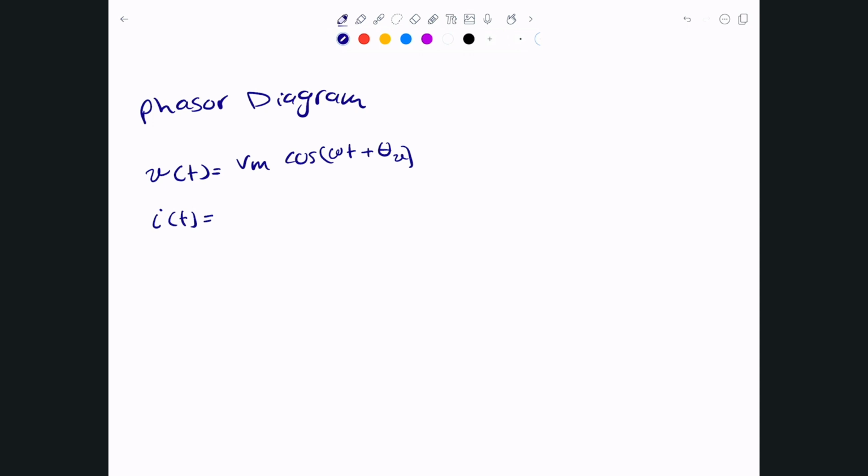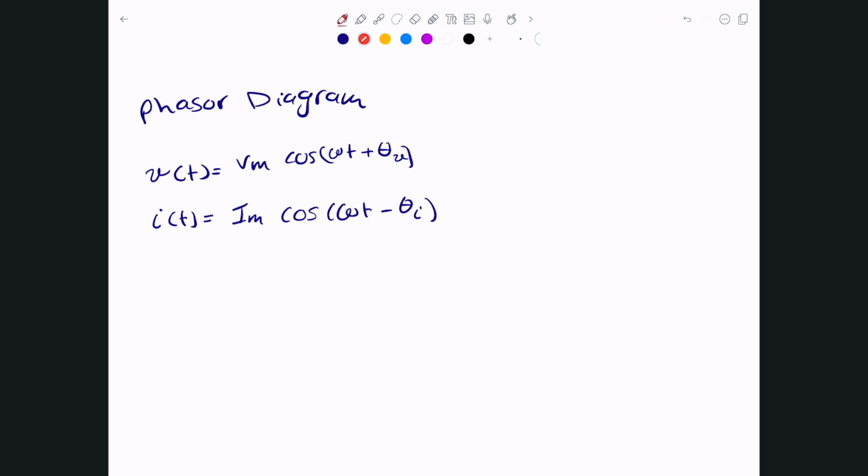So I'll talk about what we call a phasor diagram. What does it mean? A lot of the times we end up with a circuit where the voltage across some element happens to be V of m cosine of omega t plus theta, I'm going to call it V in here. At the same time, you computed the current, and this time it's I of m cosine of omega t, the same frequency, and it happened to be negative theta I. Let's compare the voltage and the current together.